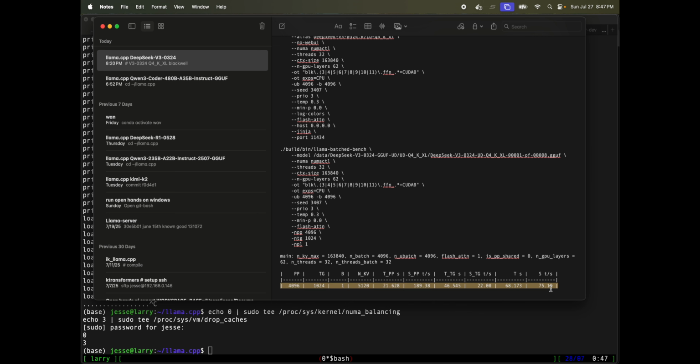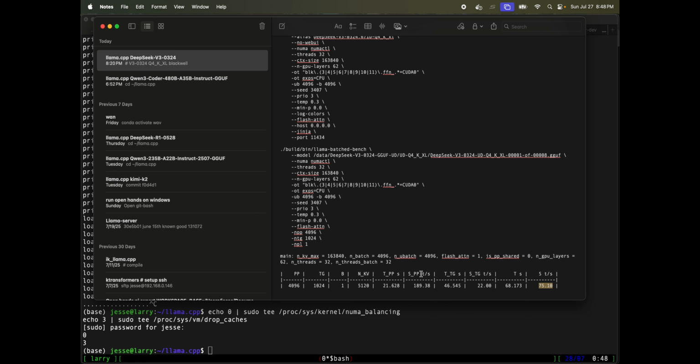And I don't love the tokens per second. I don't think that this is very accurate, but it does give you a gauge of whether a given number of command line options are more efficient or less efficient, right? So that you don't have to try it for like 100K context to see if you like it or not, right? So I like running this to figure those things out.